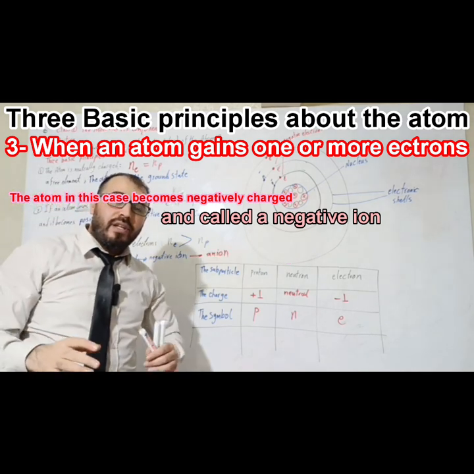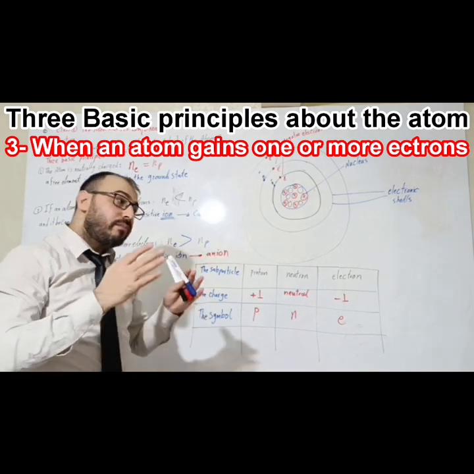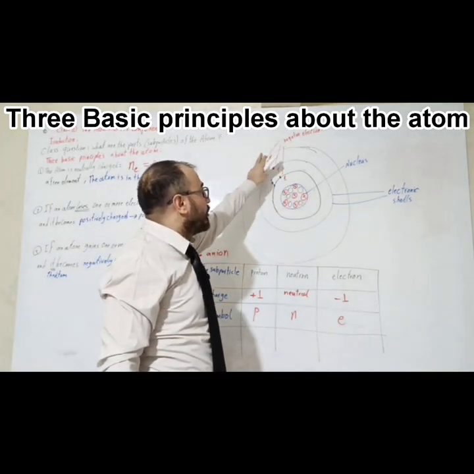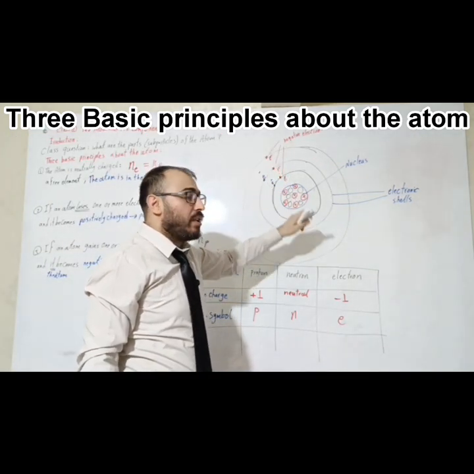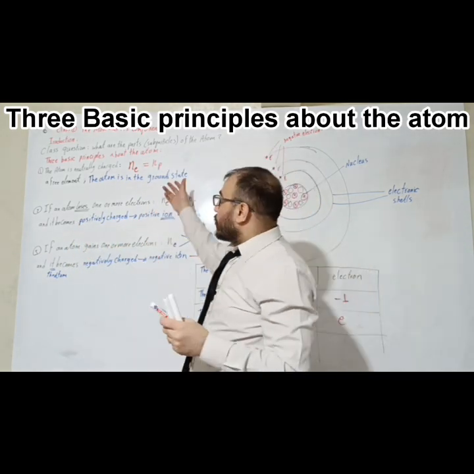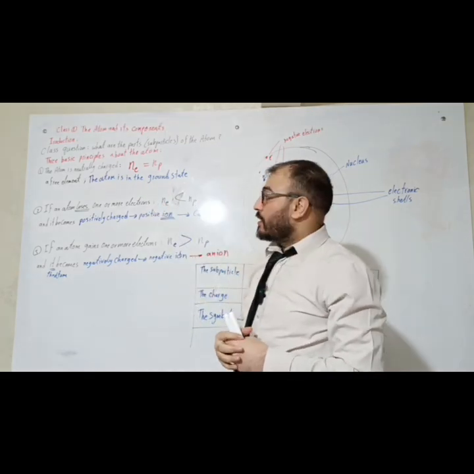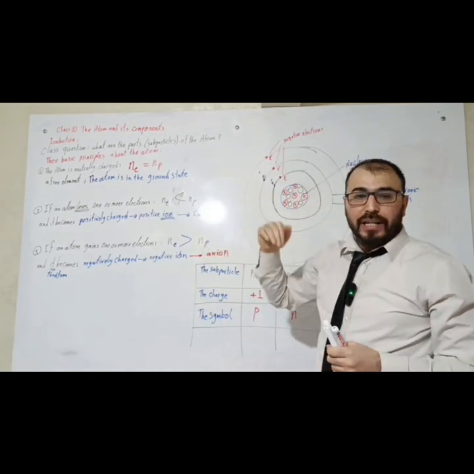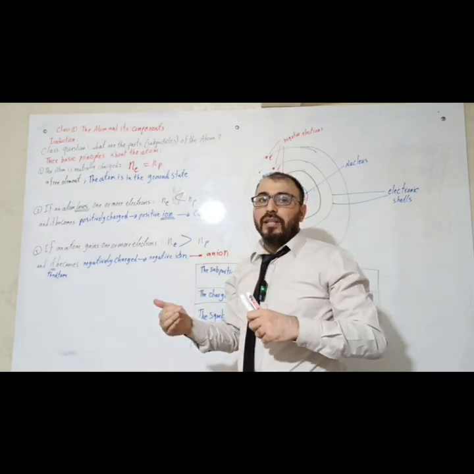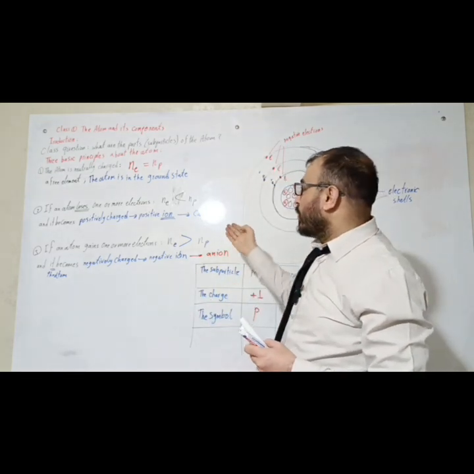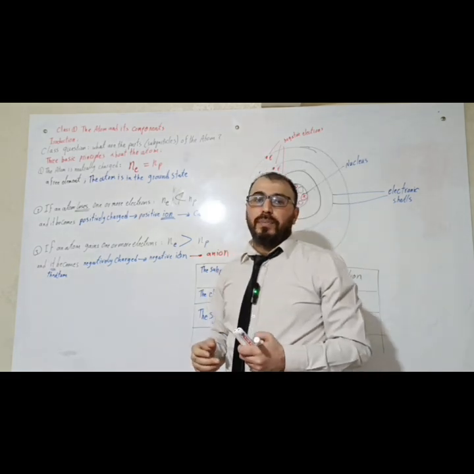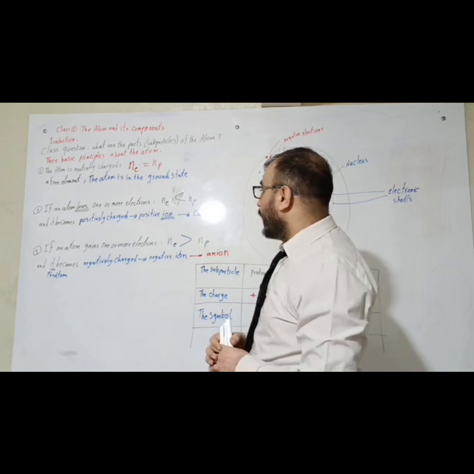So in brief, the atom is neutrally charged, meaning that the number of electrons in the orbits, or the electronic shells, is equal to the number of protons inside the nucleus, which makes the atom neutrally charged, and we call it in the ground state. When the atom loses or gains electrons, it is going to be an ion, either a positive ion, cation, or a negative ion, anion, depending on losing or gaining electrons.